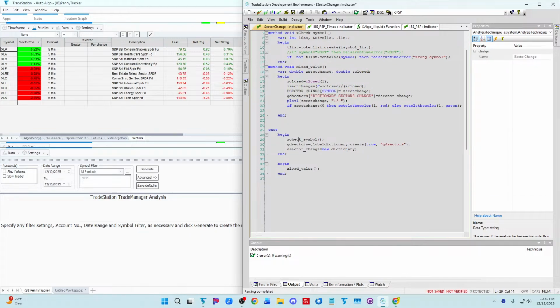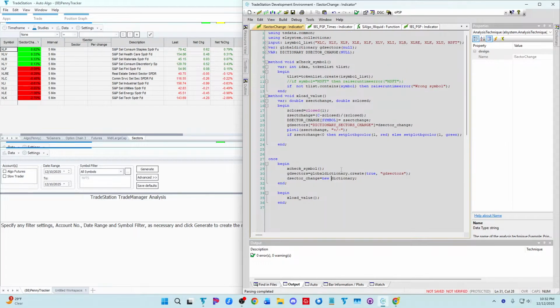So we have a global dictionary for GD sectors. Okay, that's good. And then sector changes, new dictionary. I think what I'm going to end up doing, with the global dictionary I have for GD sectors, is open up either a new function or a new indicator and work on sorting those.